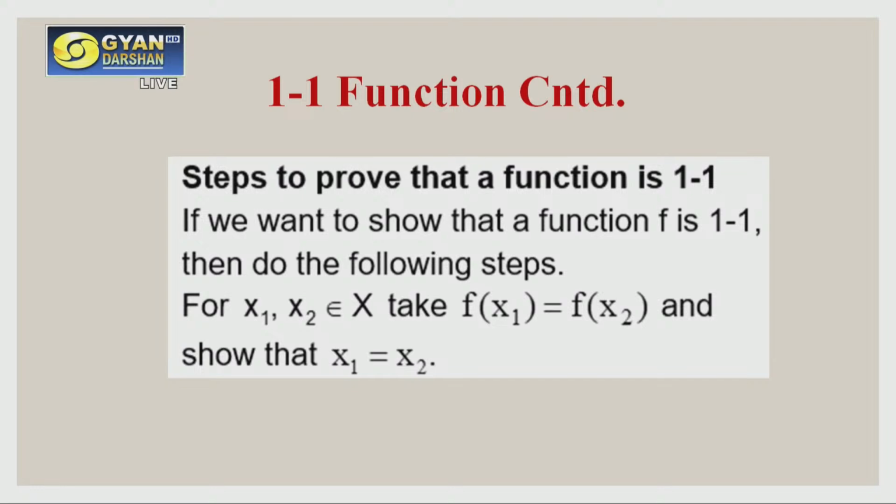But if we want to check without a graph whether the given function is 1-1 or not, what you can do is take 2 daughters, x1 and x2. Put f of x1, mother of x1, and mother of x2 as equal, and solve this. After simplification, if I get x1 equal to x2, it means if 2 daughters have the same mother, then those daughters should be the same. Then that function will be 1-1.